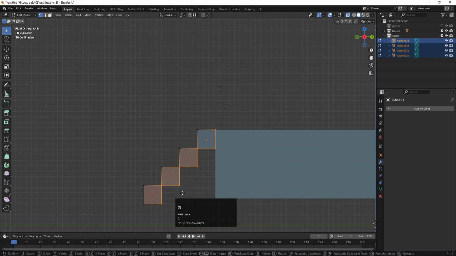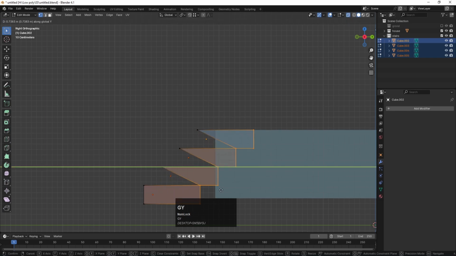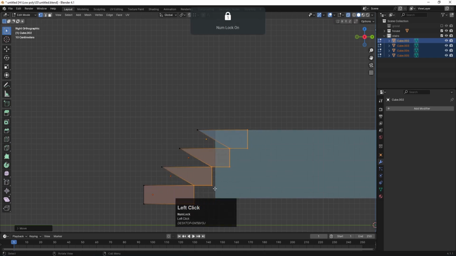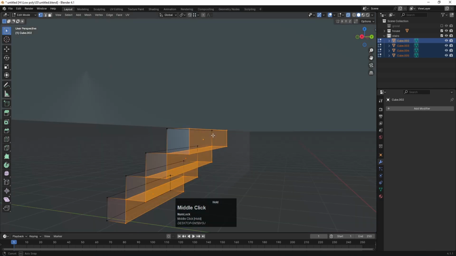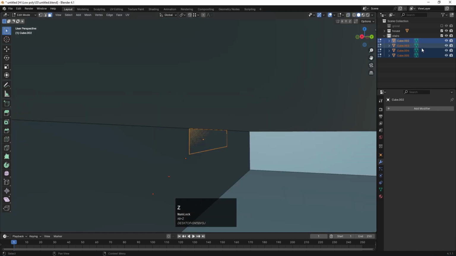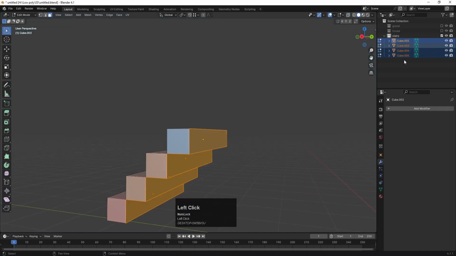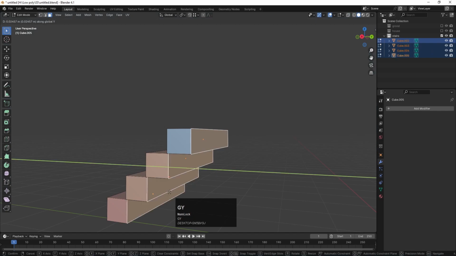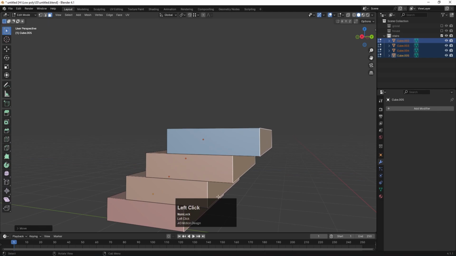Press G, Y and move this over here. But if you see, we are getting some trouble, so what you can do is go to this point and press 3 for the face selection tool, press Alt Z, and we will hide this house base as well. I'm going to select this face, this face, this face and this face, and if you press G, Y now, I can simply move this over here.